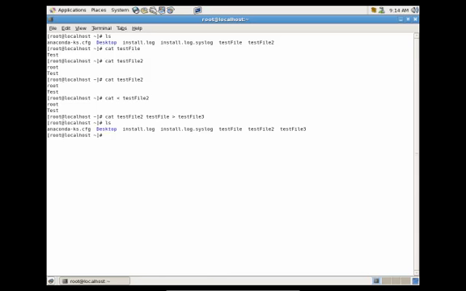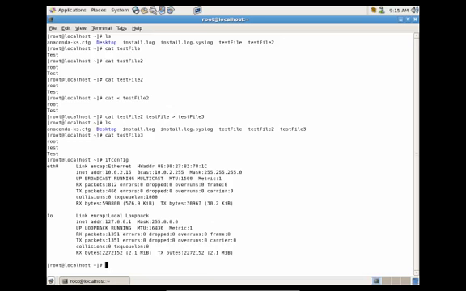So you'll see that it created the test file 3, and if we view the contents of test file 3, you'll see that we now have root test test. So with output redirection, you can also take the output from any command and put it into any file. So instead of doing cat on a file, let's run a command. Let's do ifconfig. Now this command will allow us to view the information of each network card. So let's say we want to output this data to a file.